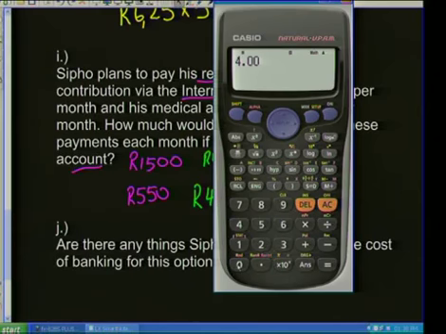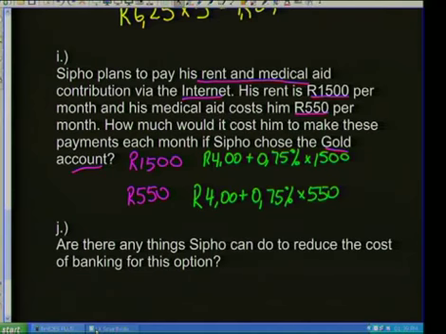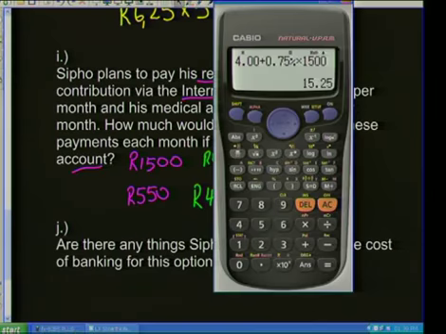Now let's get our calculator out, and we got 4 Rand. Now we don't need those 2 zeros. We could have just written it as 4 plus 0.75% of the 1,500, okay, and that's 15 Rand 25. So let's write that in. 15 Rand 25. Okay, and then to calculate the 550, I can go back to my calculator and actually just delete my last number. And 550, I'm paying 8 Rand 13. Remember, it's money, 2 decimal places, so 8 Rand 13.